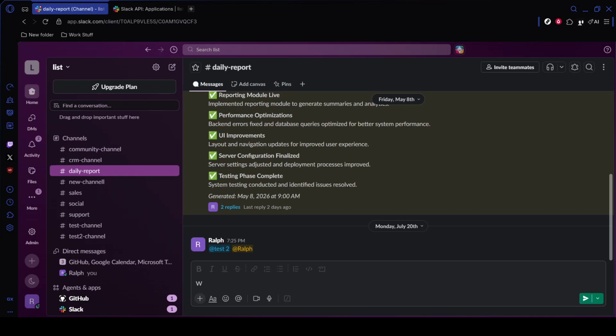In today's video, I'm going to teach you how to integrate Slack with your Jenkins pipeline to send automated build notifications. We'll go through the full setup from Slack to Jenkins, and by the end, your pipeline will be able to send real-time alerts directly into a Slack channel whenever a build runs. This is a great way to keep your team informed about successful builds, failures, and overall pipeline activity without needing to constantly check Jenkins manually.